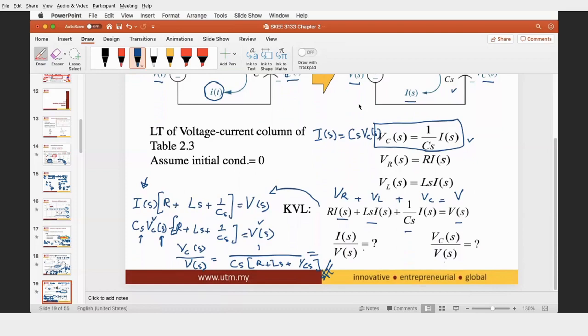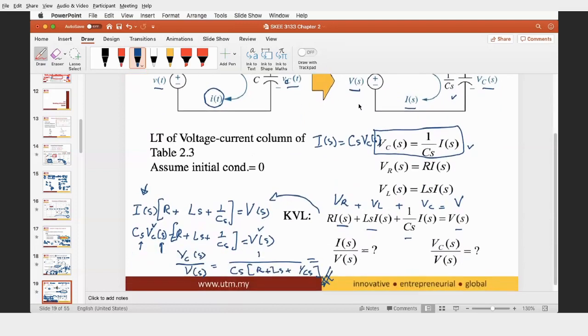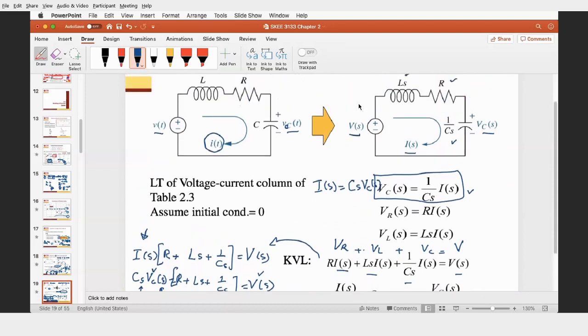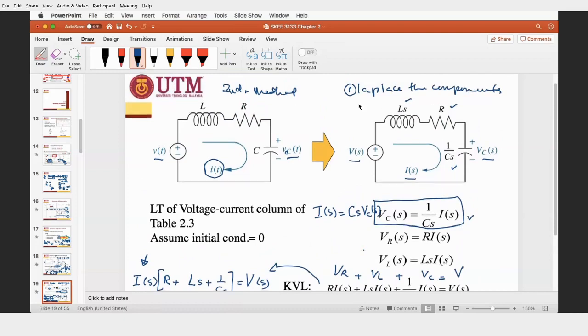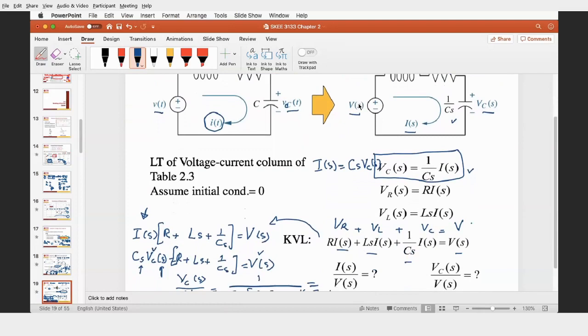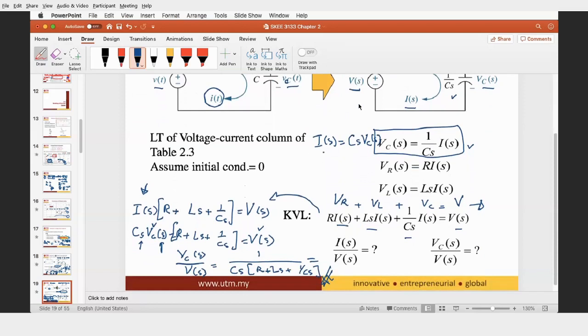You can also use the loop, a mesh, you create the current, a loop, and so on, also can. But I just teach a few methods you can use from your previous knowledge. So maybe this one is the simple one: just Laplace the component at circuit level and derive the Kirchhoff voltage law. Very simple one. And just substitute again, because your equation is in Is, that your question is in VCS, you use this formula to relate the I with the VC. And finally, you can get in terms of VC over VS.